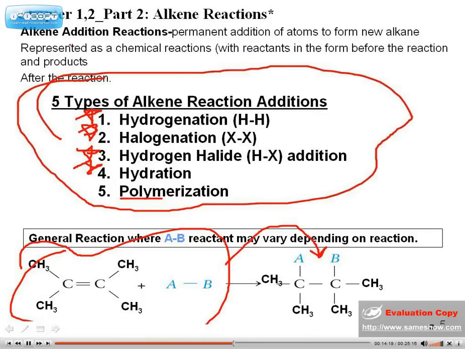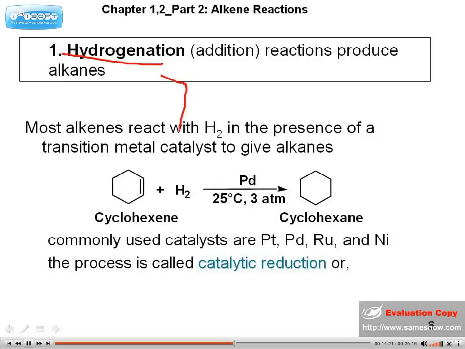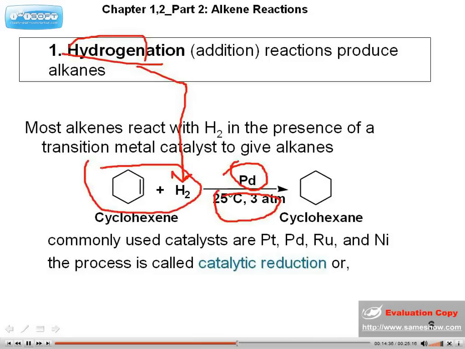The first one is hydrogenation. That's because we're adding in hydrogen gas molecules. Hence, that's where we get the name. Here is the catalyst, as well as the other conditions required for this to occur. If you see these reactants up front, you need to memorize this is a hydrogenation reaction, and it's going to add in 2 hydrogens.